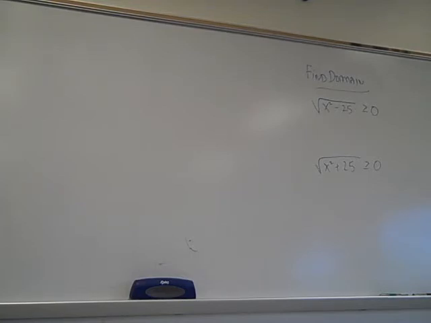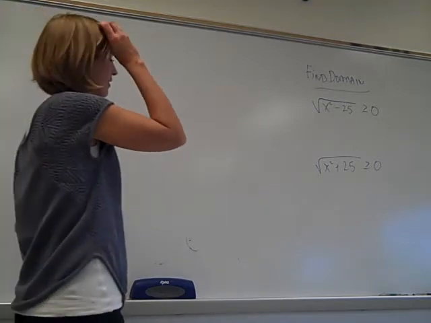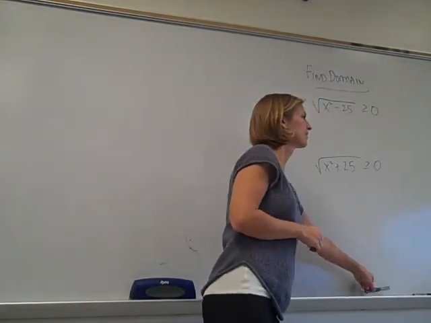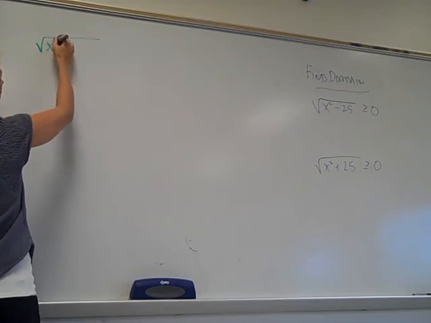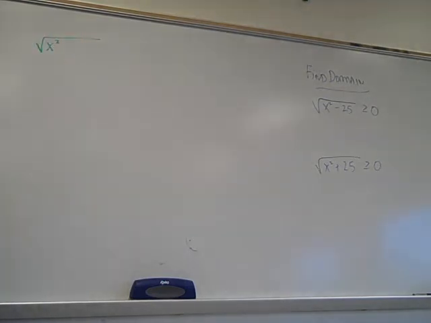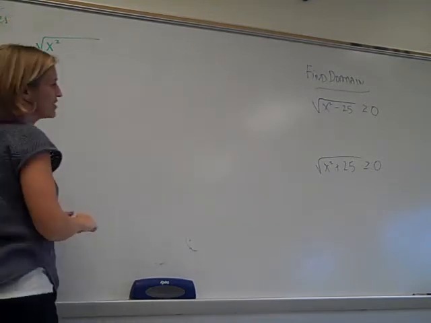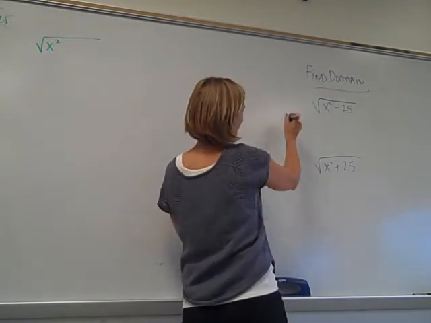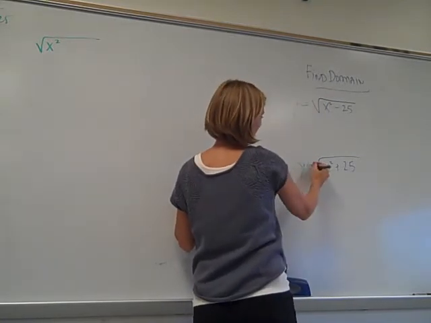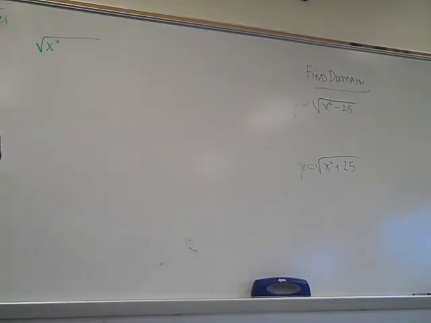So basically I'm just trying to ask you, what's the domain? What can x be? Is that the graph function, or is it two different ones? Let's say that's the function. Say y equals the square root of x squared minus 25. There's your two equations. What can x be?